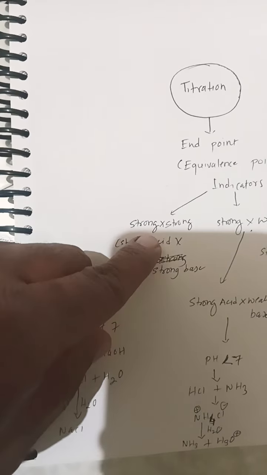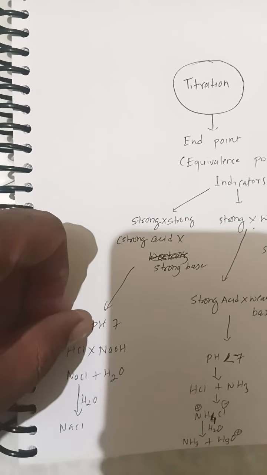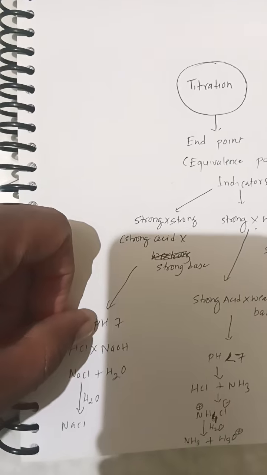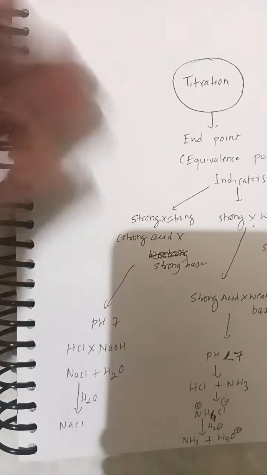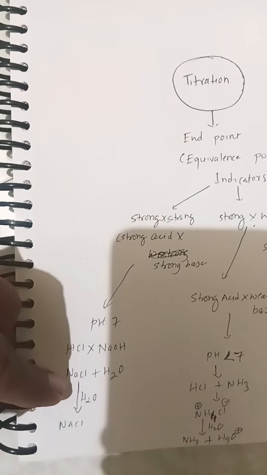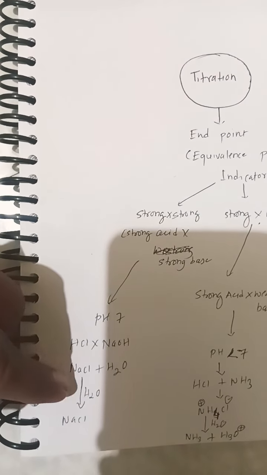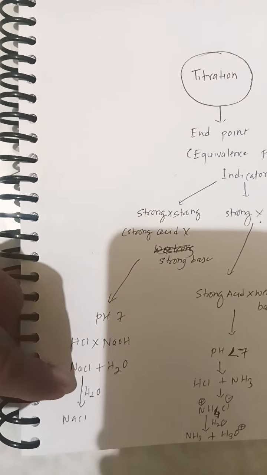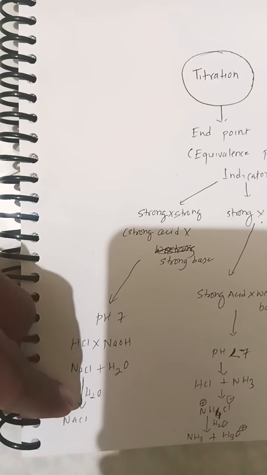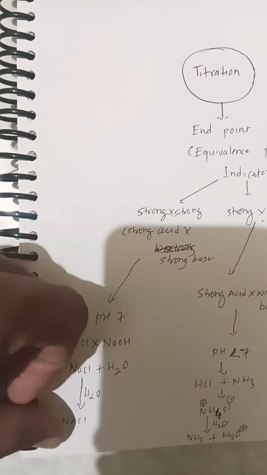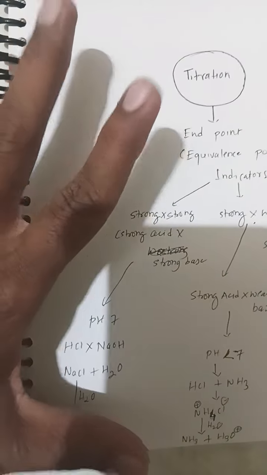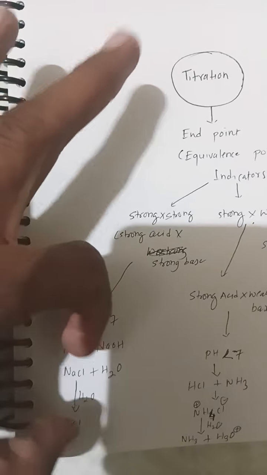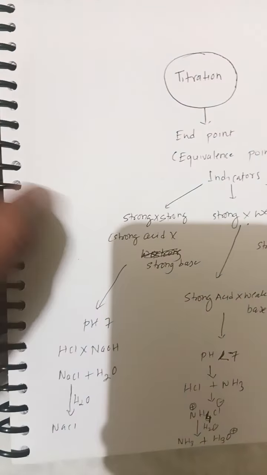Say that we are doing the titration of a strong acid and a strong base. The pH is interestingly 7. An example is hydrochloric acid and sodium hydroxide. The reaction will take place and a salt will form. The salt is sodium chloride, NaCl. This salt does not dissociate in water and it is neutral, and therefore the pH will be 7 at the equivalence point, and accordingly we have to use the indicator which shows its color change at pH 7.